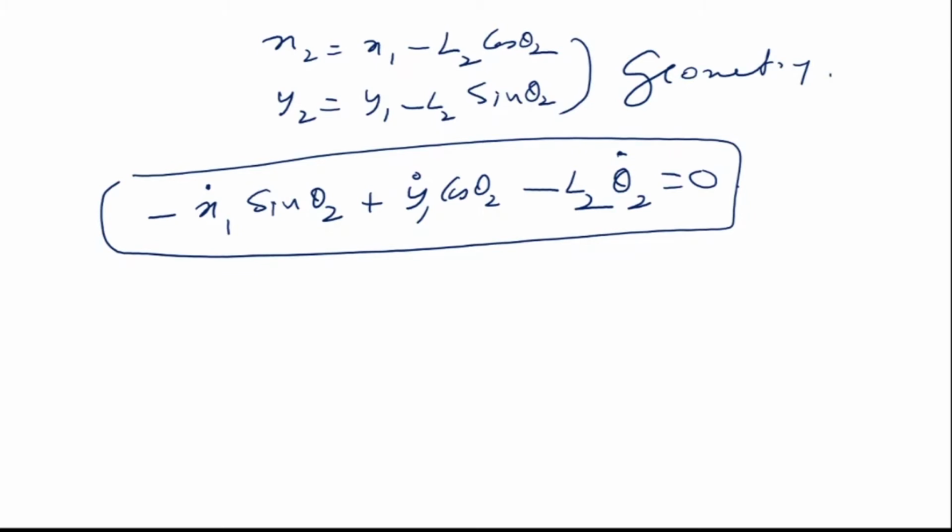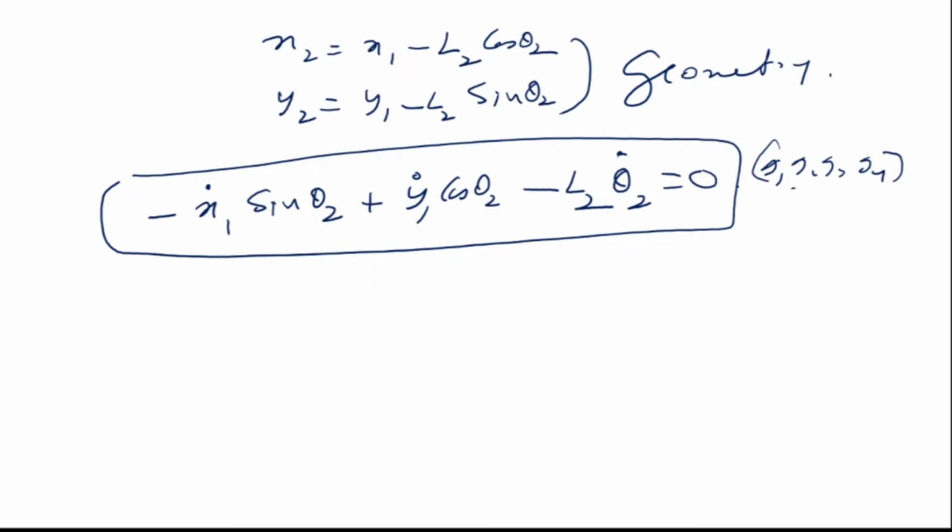Now, if I want to prove that this system is fully controllable, I have to find four motions, G1, G2, G3, G4, and show that the determinant of these four vector fields is not equal to 0, which basically means that all of them are independent vector fields. Like in the previous case of the unicycle, I wrote two vector fields. One was for going straight, which was cos and sine, and the other was 0, 0, 1.